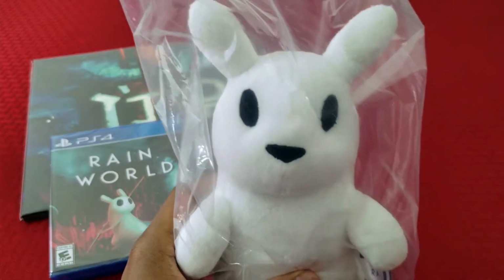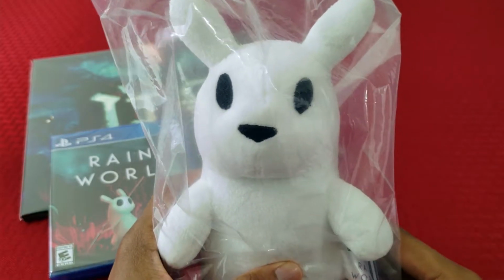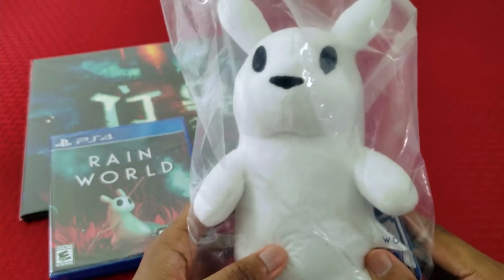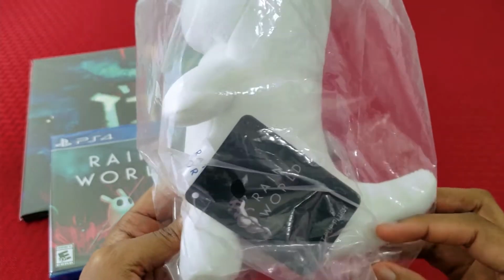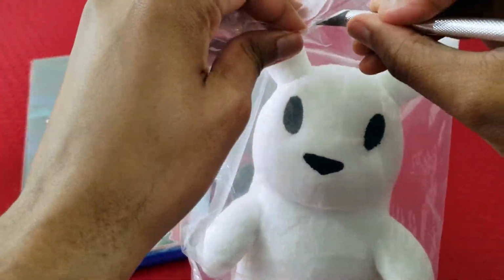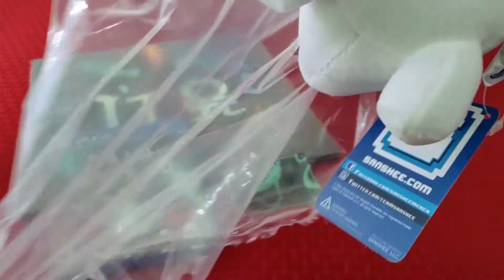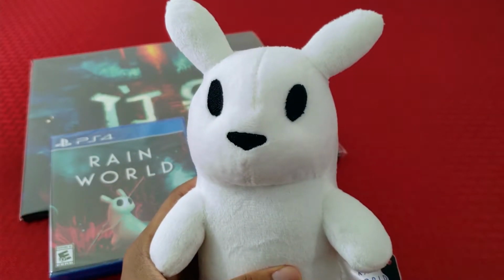My first time ordering something from Limited Run Games besides the blind boxes, this is my first bundle that arrived. This was a couple months ago, so I'm getting to it a bit late, and this was a total of $80 for this. So you get a few things here, but let's check out this really adorable looking plushie.